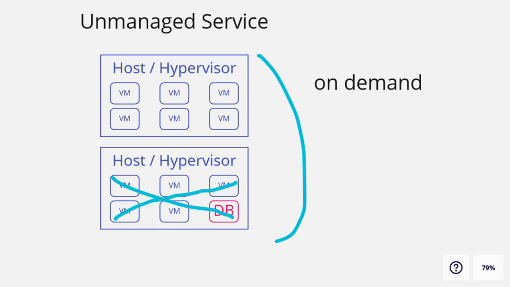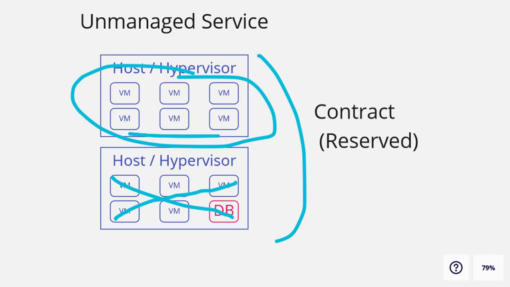Whereas if I'm willing to enter into a longer-term contract to say, hey, I'm going to run these 6 VMs for the next 3 years, or I'm going to run at least 6 VMs. It doesn't have to be the exact same VMs, but at least 6 VMs for 3 years, and I enter into a long-term contract, then I can save significant amounts of money here. So what we're talking about here is entering into a long-term agreement to purchase resources. And because we're willing to commit long-term, the cloud service provider is willing to give us a substantial break on the cost of those instances.